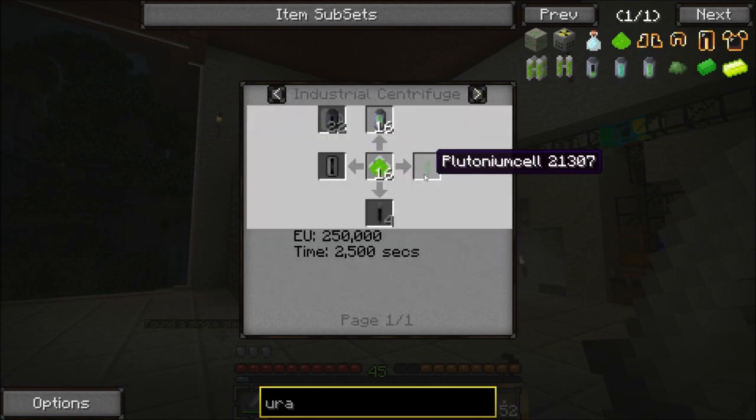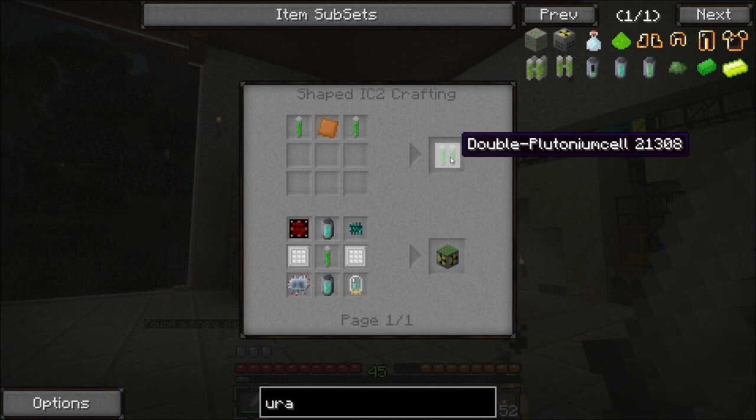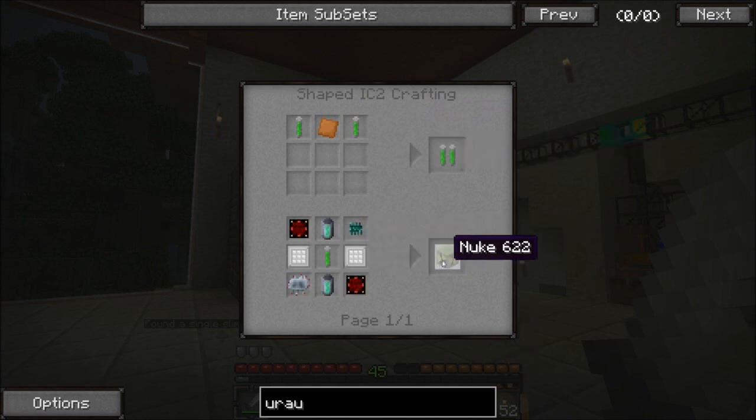Or uranium in a centrifuge. That's really what we want to do. See this whole thing? That's just wild. Plutonium cells. What in the world are plutonium cells used for? To make a nuke. Definitely going to want to do that.